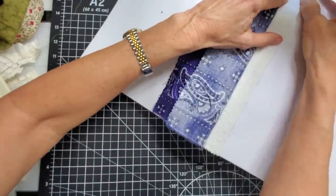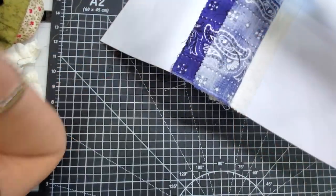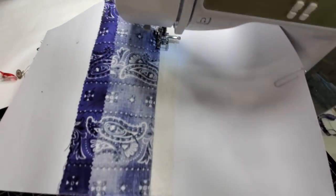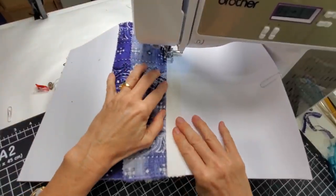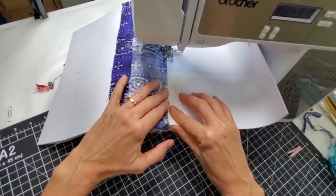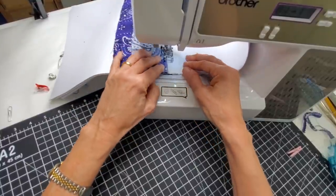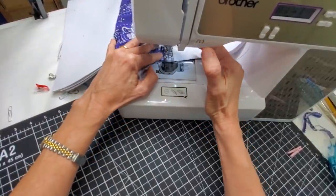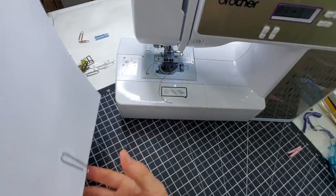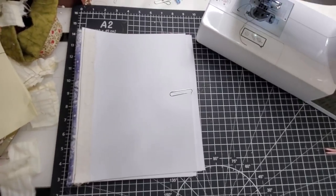And back we go, locking it in. Okay, now we go forward. I'm not really showing you that, am I? Sorry. Okay, here we go. I can see the whole thing here. See how this folds in here and it easily folds in there? That's nice when that happens in life. And here we go, now in the home stretch. The last signature. Yay! Okay, there we go. All right, got it. Free. Okay, back over here.